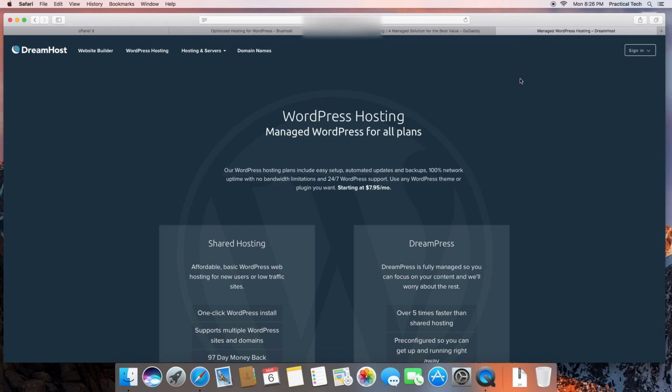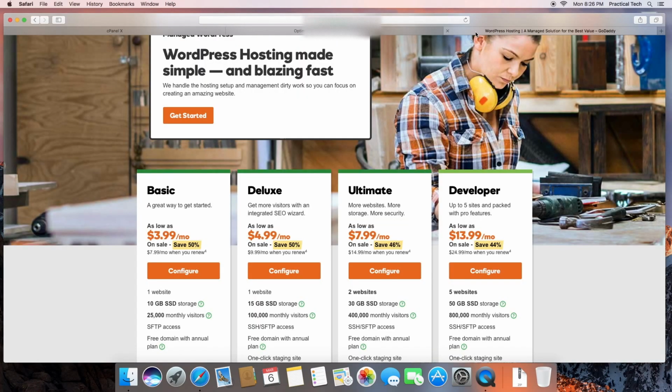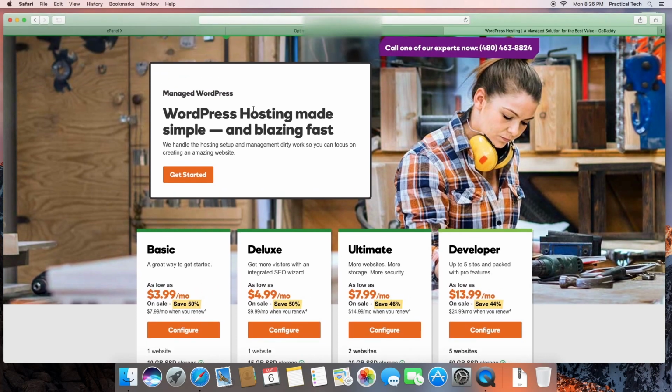The other one that I've used before also is called DreamHost, DreamHost.com. Now they have a single click or one click WordPress install here as well. They have shared hosting. If you're a smaller business especially, the shared hosting should be good enough for you. The other popular web host is GoDaddy. Now they have different plans at different prices here, and they also do WordPress hosting.